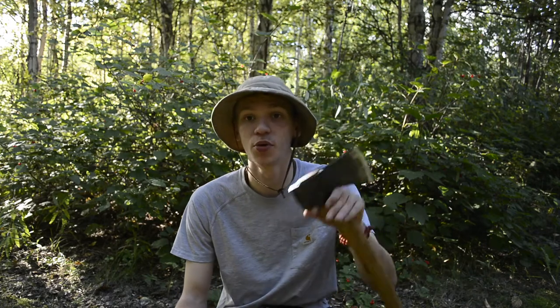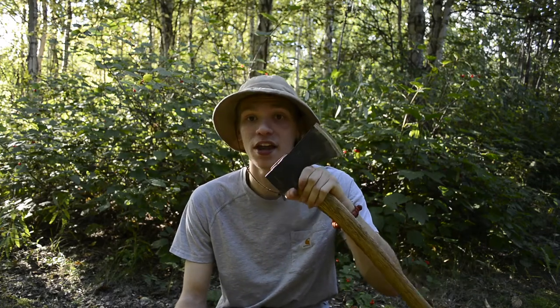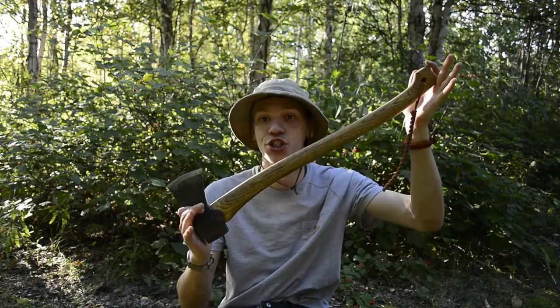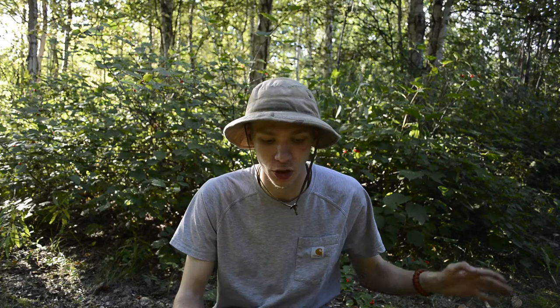So today we're going to be doing a one stick fire with an axe. And for the axe in question here, this is my good old GBA Scandi Forest axe. So this is a good boy sized axe, and we're going to be doing a one stick fire with it.